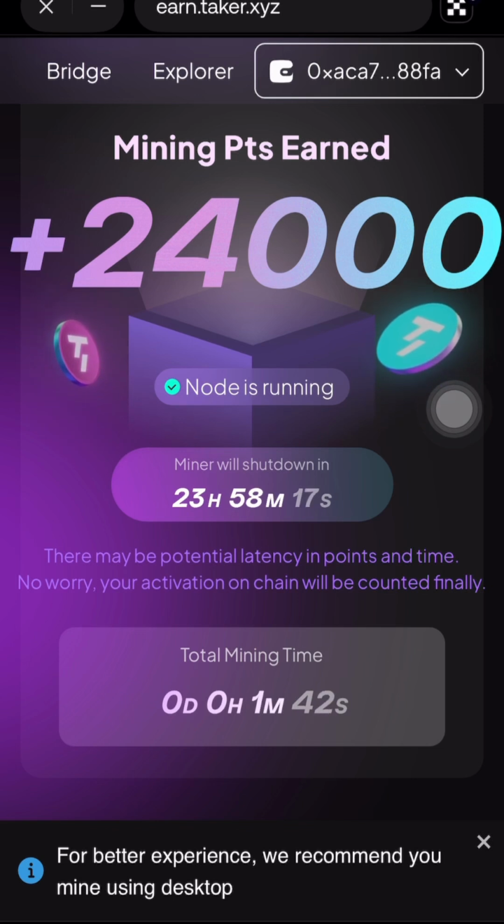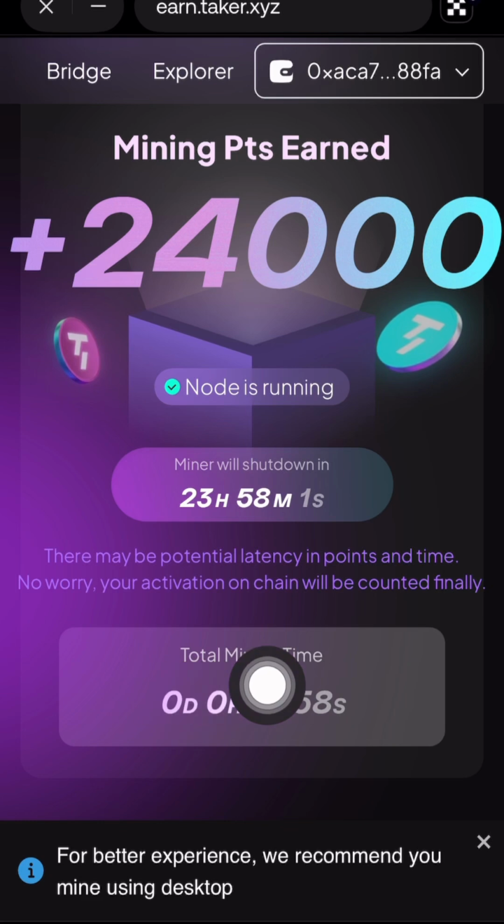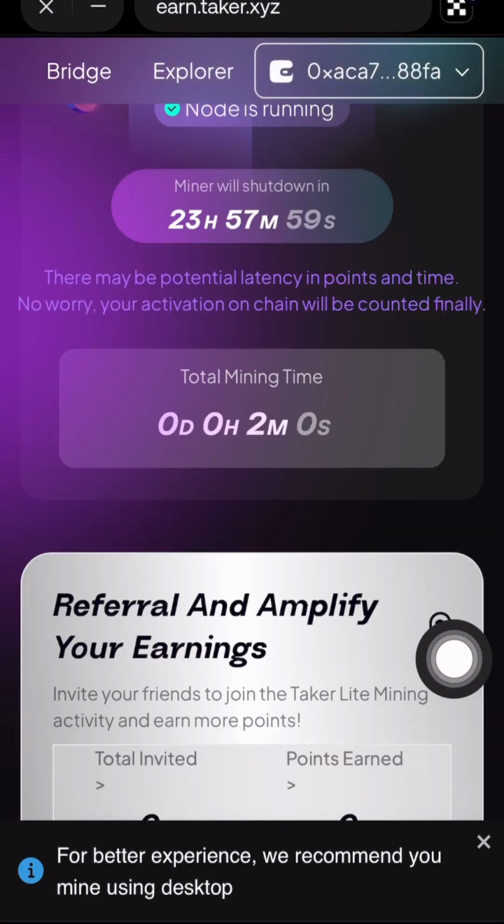That's the first process: I just click on start mining right from the start of this video. So you can automatically start your mining in a few minutes, and at the end of 24 hours you get your mine for a certain period of time. The amount you're going to be mined is the total amount you get mined.